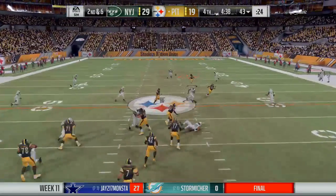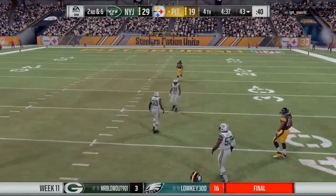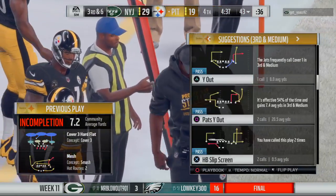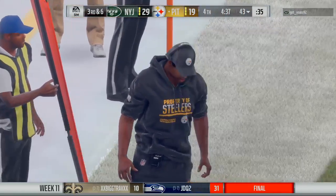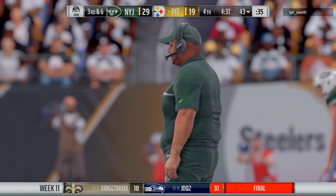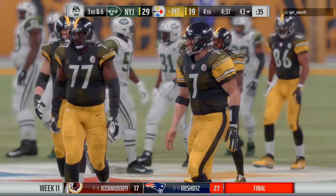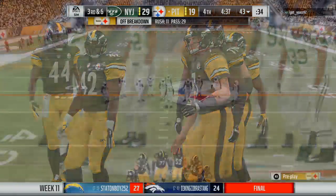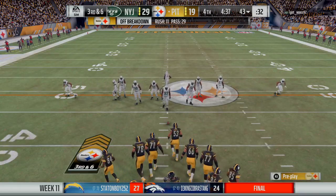Here's Roethlisberger. Oh, nearly picked. And maybe lucky there. This guy doesn't drop many defensively. Third down. I guess they're in a situation now, fourth quarter, where they're forced to take some chances, but I don't know that that was the type of chance you want to take. And that one could very easily have been intercepted. And if it does get picked off, that could possibly seal this one.